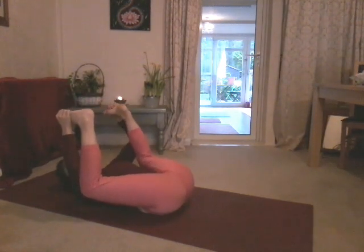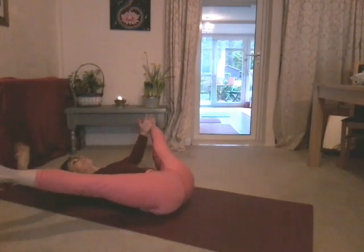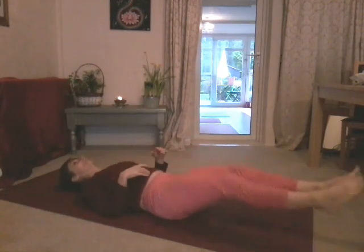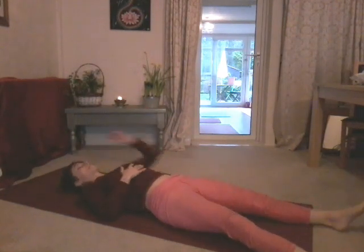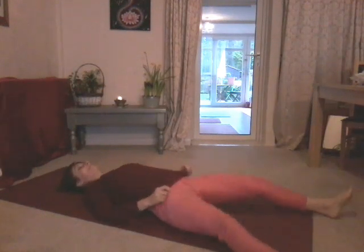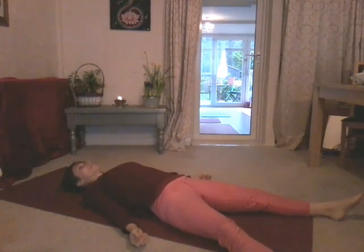Final happy baby. Legs wide again. Maybe they'll touch down. Maybe tomorrow. Release. Come down on your back. One hand on your heart, one hand on your belly. Shake it all out. Release the hands down onto the ground.